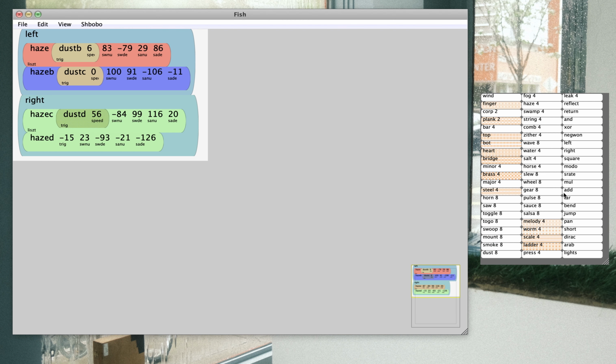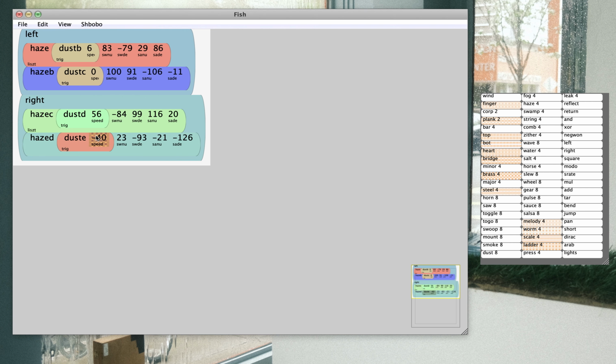You can also use square on things, it's basically like a threshold. It'll make anything into a square or a pulse. You can use those for triggers. If you want to use bars for triggering stuff, you can do that. But I like just to use dust for these specifically.